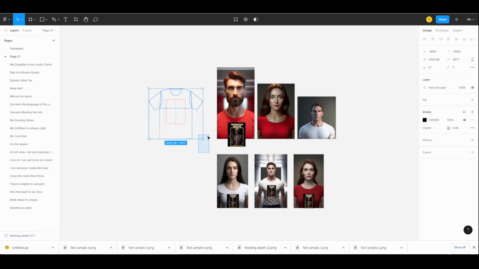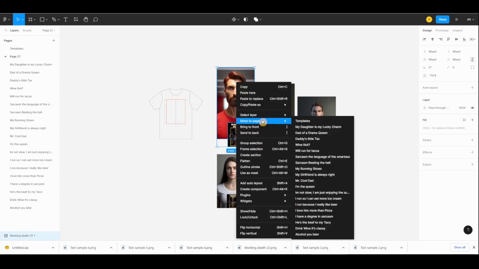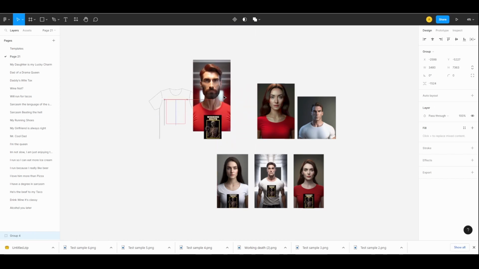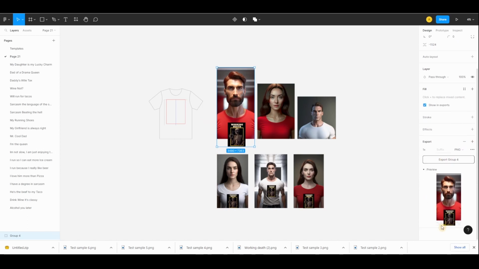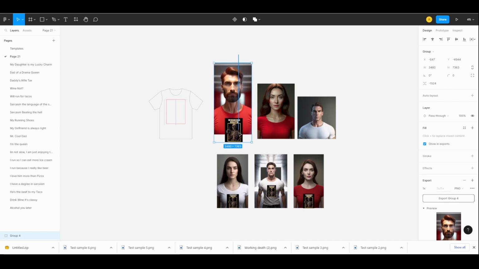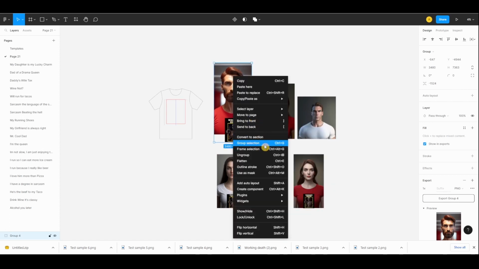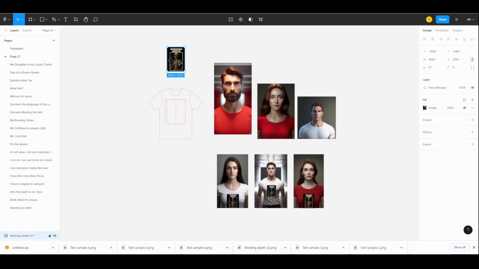And if you try to group this, all right, to export this, you need to group this up as one section. So you can see it's one section here, or one image, and then you click on export. If you do that, I don't know if you see that on your screen right now, there's a transparent background on the left and right corners. And if you download this image, it will show up like this one, which is not good. So in order to ungroup this, you just highlight it again, right click, and ungroup, and then you just drag the image for your Etsy store, and now you can use this.